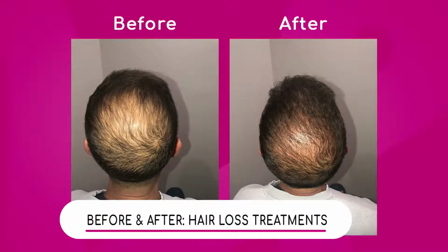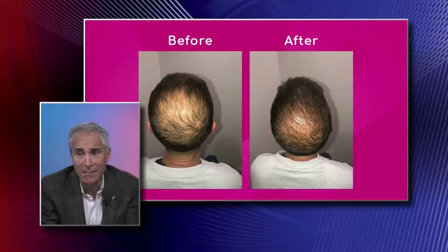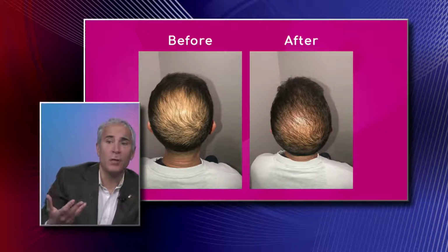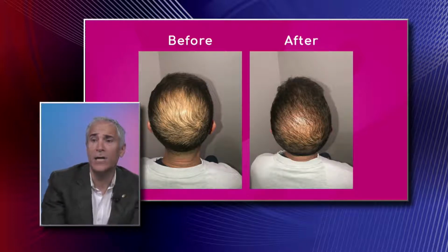Actually, this is scalp micropigmentation, which I mentioned is a non-surgical way to make the hair look fuller. Basically, it's the same concept as a tiny bunch of tattoos, and these tiny tattoos are made like little dots, so they look like emerging hair follicles, and as a result, they create a fuller look. And this can be a quite effective therapy, either in conjunction with the transplant or as a standalone therapy.